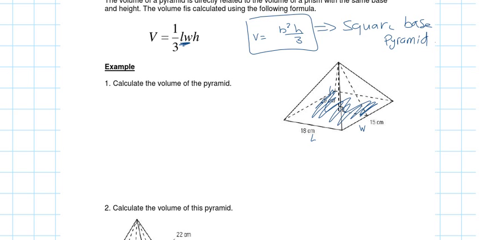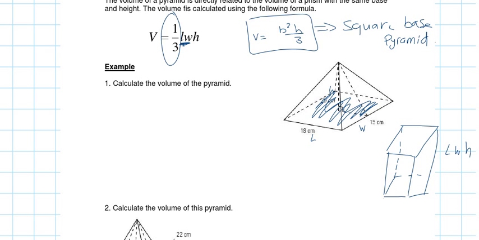3. Okay? Because otherwise, if we don't do that, it's going to be the volume of a regular prism, like a rectangular prism, right? If I just leave it as length times width times height, right? If I don't do this, it's going to be the volume of a rectangular prism, okay? But I don't have a rectangular prism. I have a pyramid, right? So that's why it's multiplied by 1/3. It's actually a third of the volume of this. Okay?